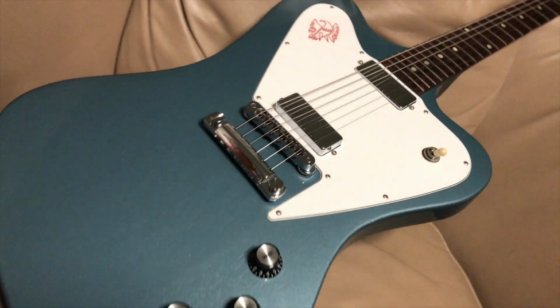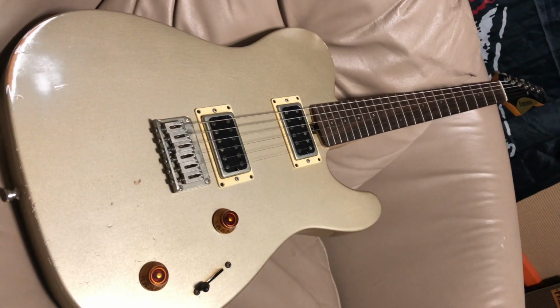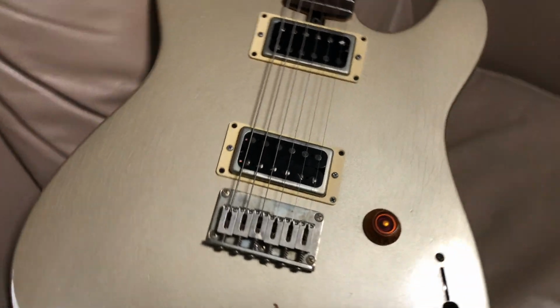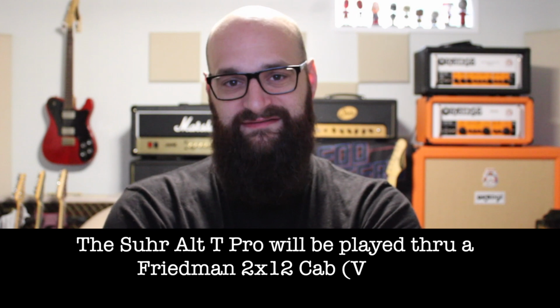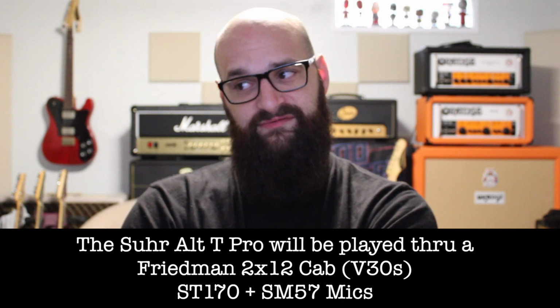I'm going to use my non-reverse Firebird by Gibson, Friedman Vintage T. We'll use the Suhr Alt T Pro, and I'm going to play through the Dirty Shirley cab. It still has an M65 Creamback speaker in it, but I'm going to use that for one test and then maybe run both amps together with each of the cabs. A single SM57 mic'd up both cabs, so it is close mic'd. We'll hear how it sounds, so hope you dig it.